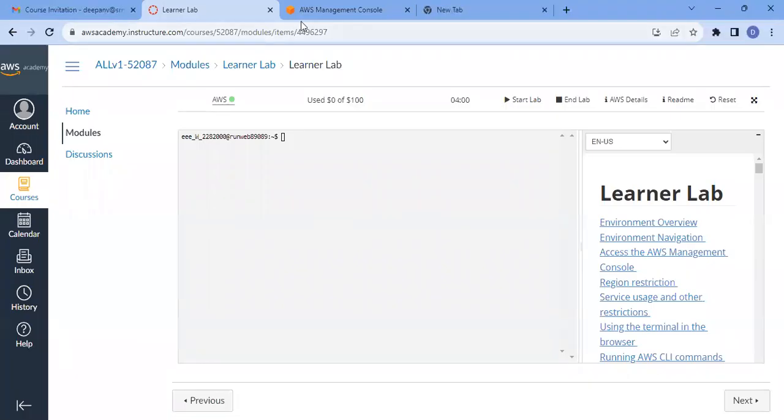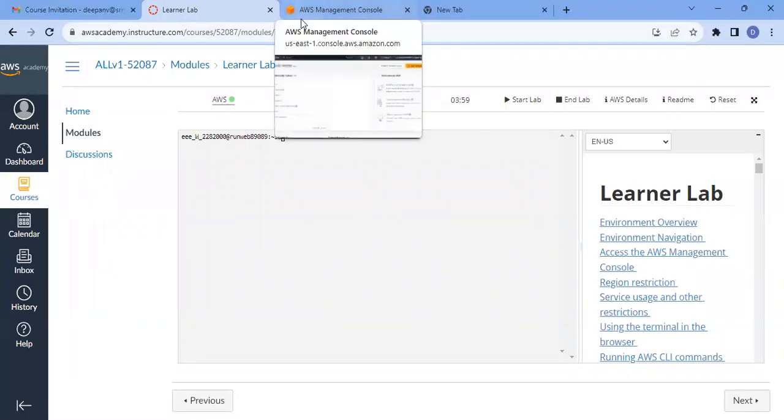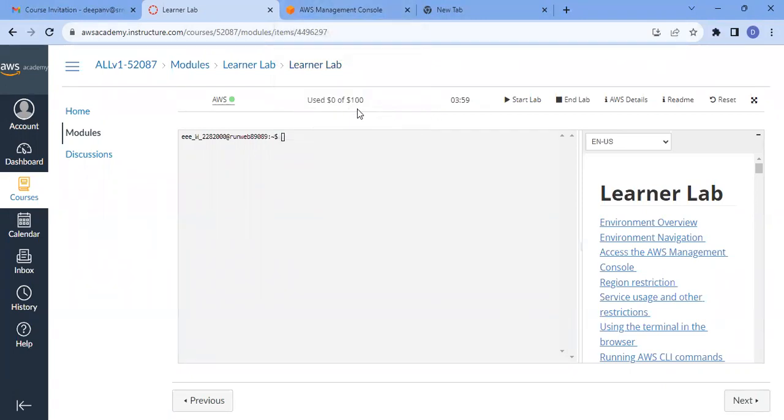Before moving to the personal account, you have been given $100 for this entire 6 month period, so you have to utilize it effectively. In the upcoming experiment, you will be creating an EC2 instance using this particular AWS Academy only. But you have to terminate the instance properly as soon as you complete your task by creating that virtual machine, because in the background it will keep running, and you will lose all these 100 credits. You cannot use this academy login for any other purpose.